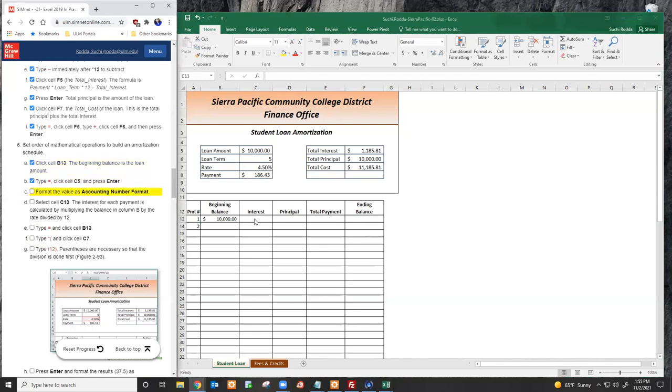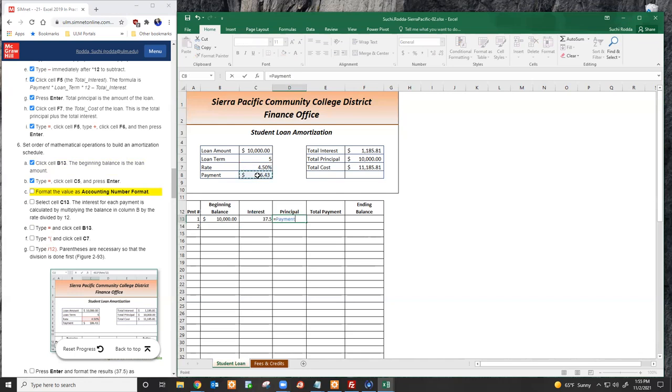C13 is the interest. So the interest for $10,000 over a 4.5% interest rate would be B13 times, open parentheses, the rate, because that's the rate at which I'm borrowing the loan. That's the interest rate for the first month. So if that's the interest, what's the principal?